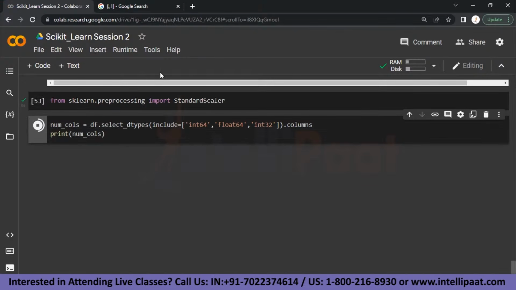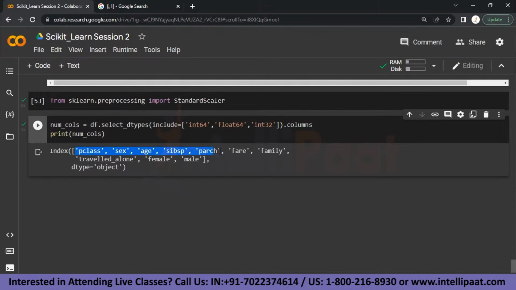So let me run this. Here you can see that these are the numerical columns we have in our data set.